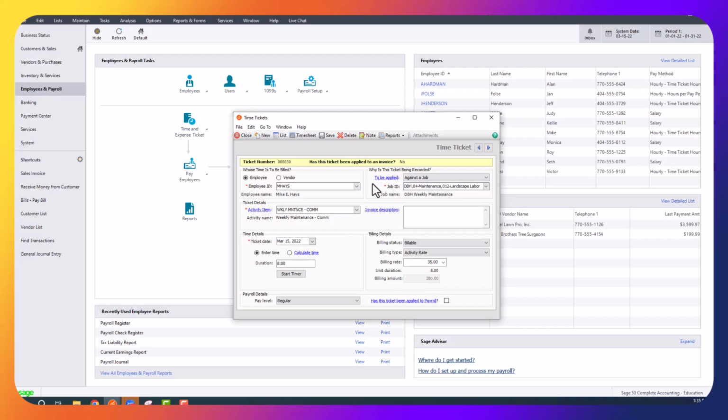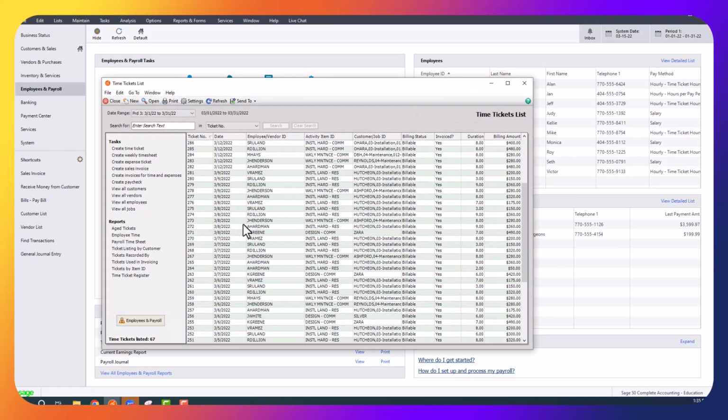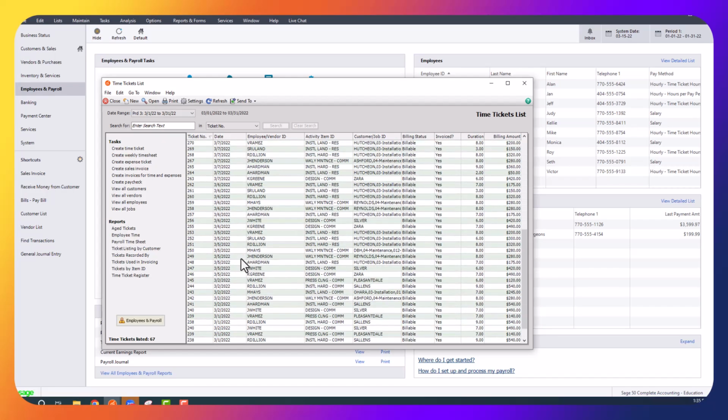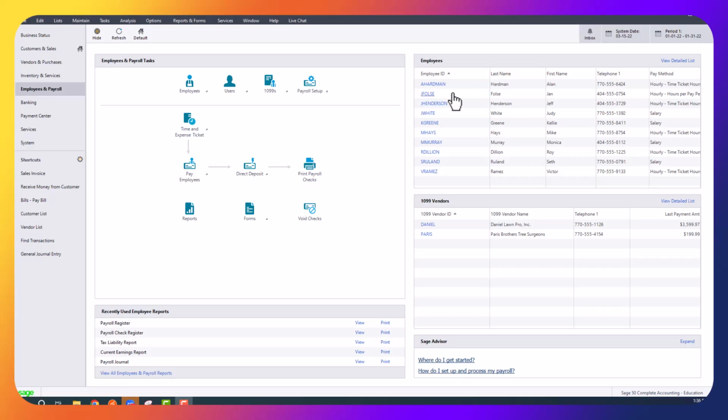Now we haven't recorded this time ticket yet, so of course it has not been applied to an invoice, so we see that up top here. We are going to apply it to an invoice in a moment, but first we just got to save the time ticket to the system. So I'm going to click on the save button. And now I'm going to close out of this window to see that the time ticket was saved. If I go to the time and expense ticket button, select view and edit time tickets, you should see that time ticket in our list. It's actually at the bottom of the list. Looks like it's right here for $280, M. Hayes.